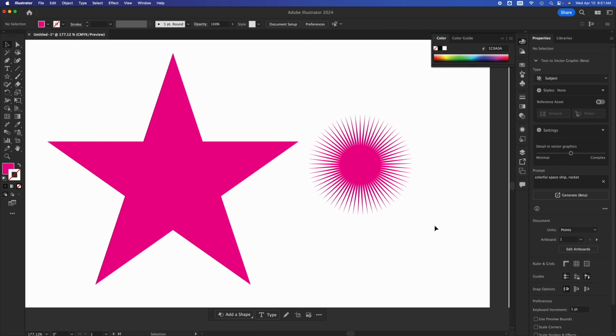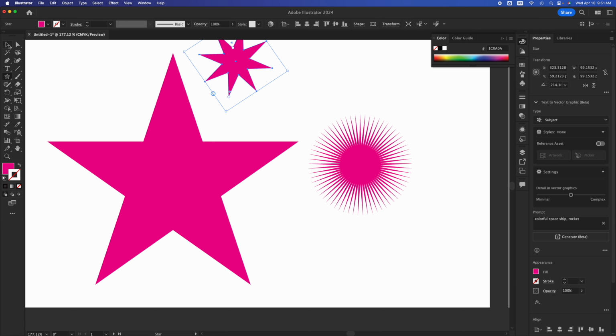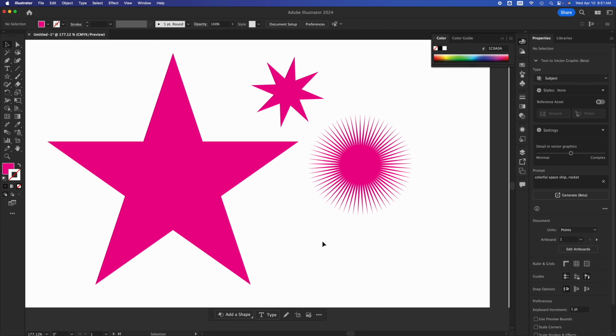but you guys can go on and make it like so. So these are the 2 shapes that you guys can make. And of course, you guys can take down the points. So you don't need that many points. You guys can choose exactly how many points you want in your star. Obviously, the more you make, the more of a sun it starts becoming, just because of all the points. We're just gonna leave that one as is right there. And those are the different types of stars that we can make right here.